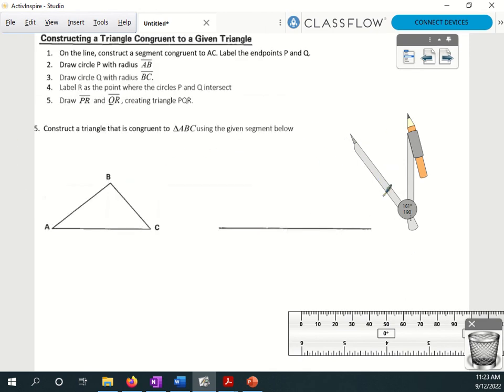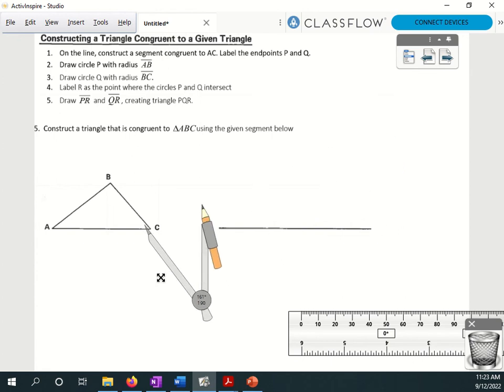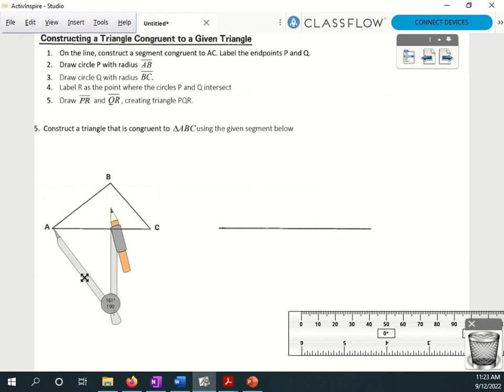So how do we, Christian, how do we copy our first segment? Okay, good. Well, we're going to do one at a time. So we have to start by putting our sharp point, you said, at A, and then the pencil at C. Okay? We can always mark a little bit of an arc here to show people that we've measured it. Don't have to, but you can.